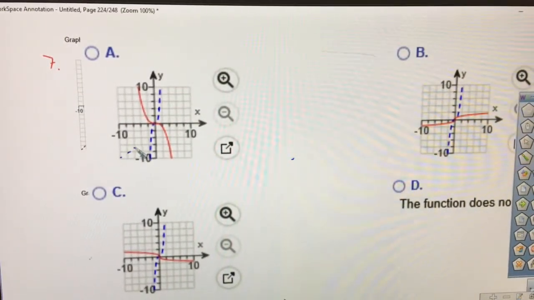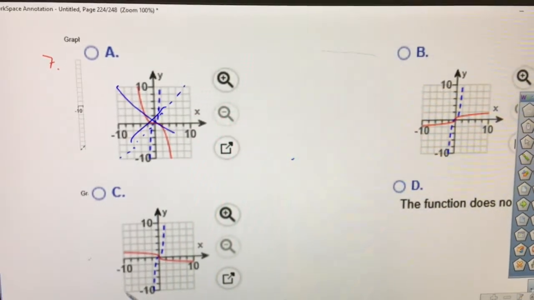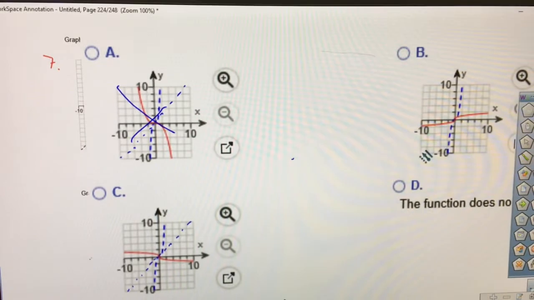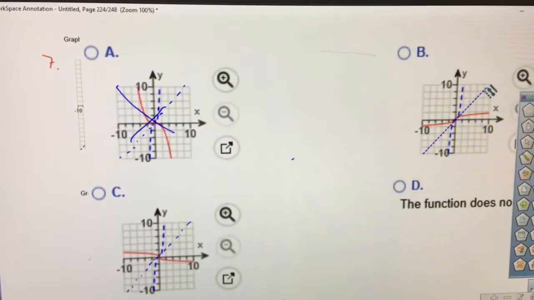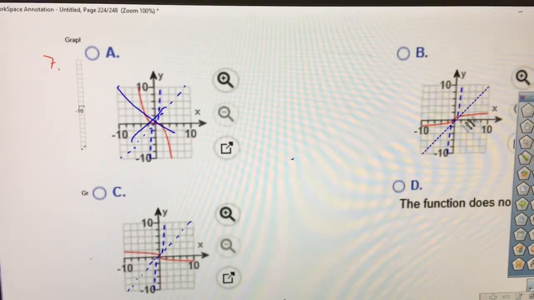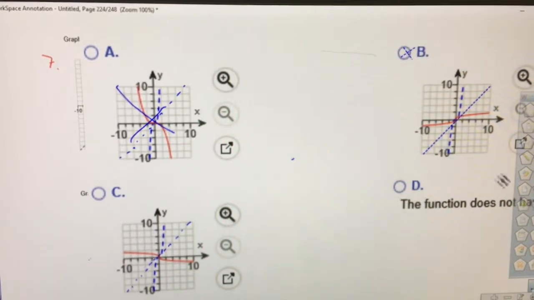This one is not pretty across the diagonal y equals x. It cannot be A. This one may. I don't think it is. Oh, look at B. Look at B. It looks like spider legs. Perfectly natured, symmetrical across the line y equals x. It has to be choice B. Must be.